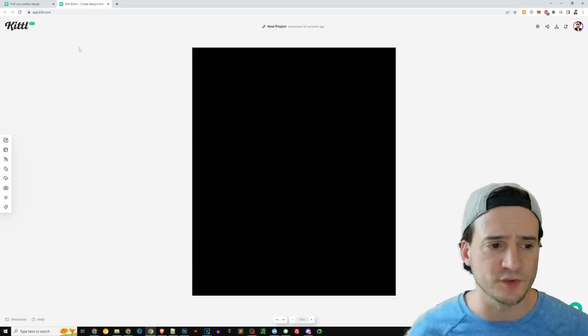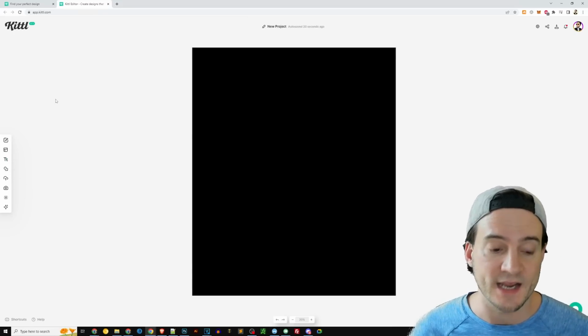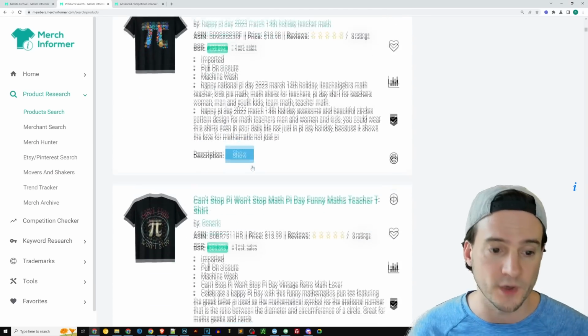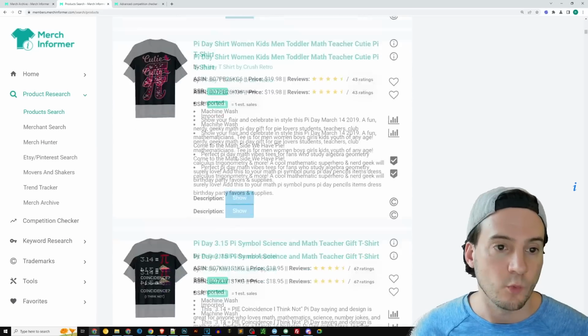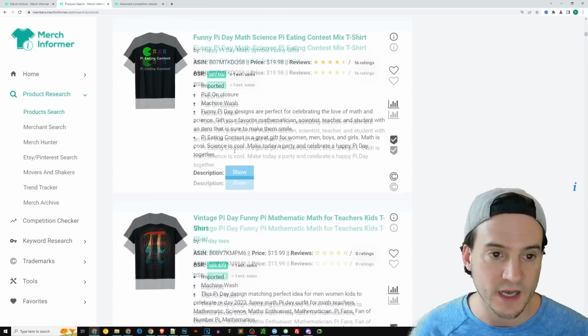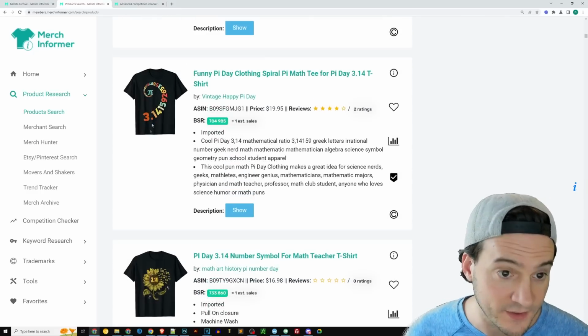make this design, but it's also almost like a little bit of a challenge. What if we make a different design? It seemed like every single design we just looked at in Merchantformer in one way or the other had the pi symbol in it. What if we make a design that does not have the pi symbol in it? Now, maybe I'm talking crazy here. Maybe that's, you know, this one, it does.